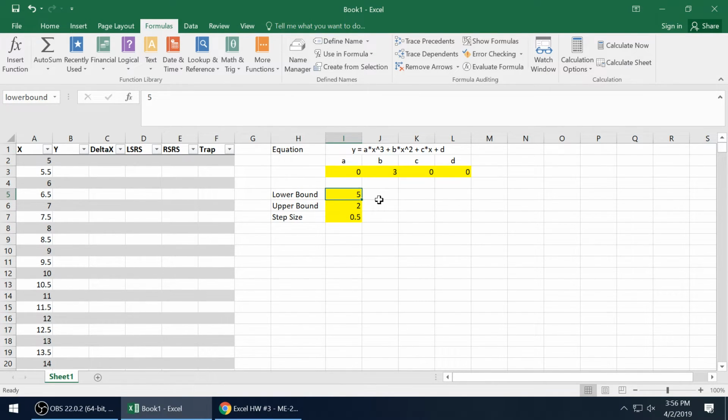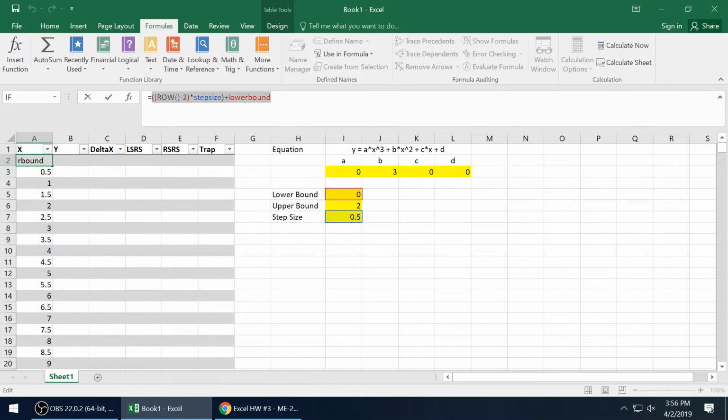The next thing we have to address is the fact that we are counting past our upper bound. So to handle that, I'm going to throw in a logical statement. I'm going to copy this thing that we just wrote out, and say, if that thing is outputting a value that is greater than upper bound, output nothing instead.